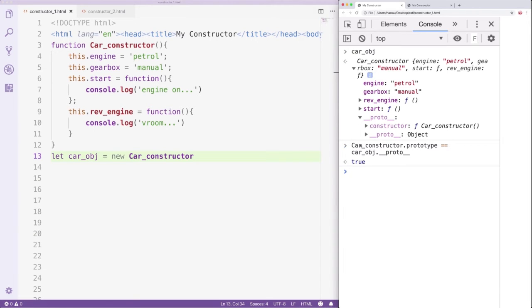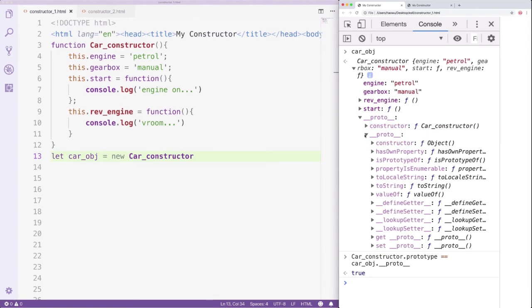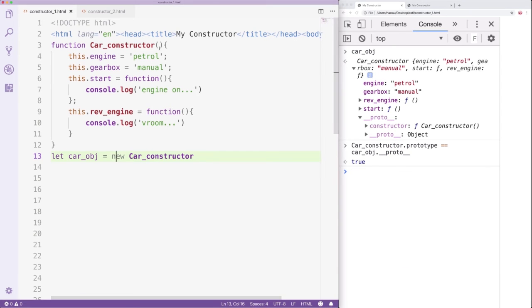The prototype property stores two memory addresses. The first one is the constructor function. It tells us who created this object and gives us access to the constructor function from inside the instance object. The second one is the object prototype. It sits at the end of the instance object's prototype chain. It gives the instance object basic object processing power.